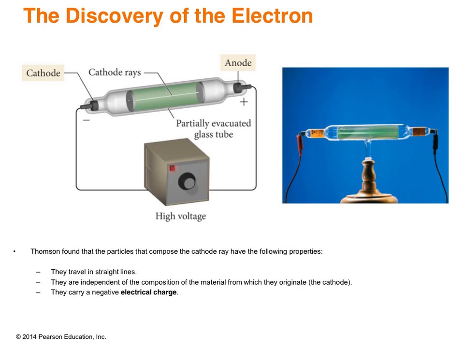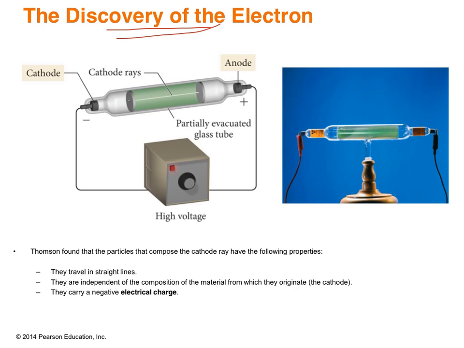I won't go over things chronologically because some things are irrelevant for this class. But I'll talk about some of the discoveries that will be useful for us. The first thing we're going to talk about is the discovery of the electron. The electron was discovered in cathode ray tubes.